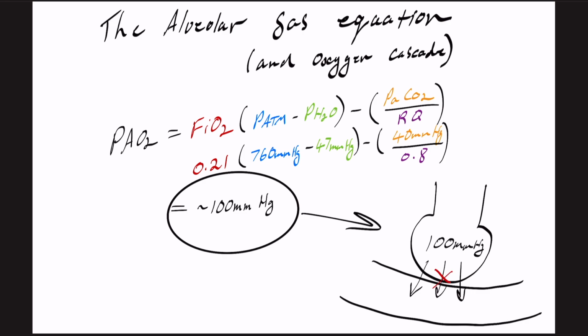But you can have issues with this where oxygen can't be driven into the blood, and that can be diffusion issues or gradient issues between the alveolar gas and the partial pressure of oxygen in the blood as well. But the way you can overcome a lot of these issues is by increasing the PAO2, and this is alveolar oxygen, which will then hopefully drive more oxygen into the blood to oxygenate the red cells as they pass by the alveoli.